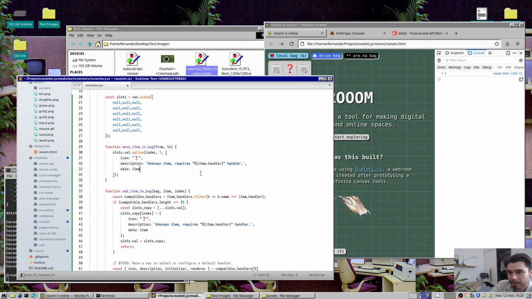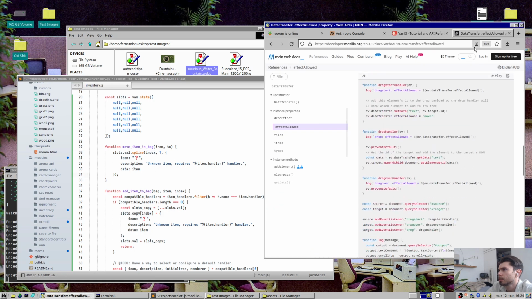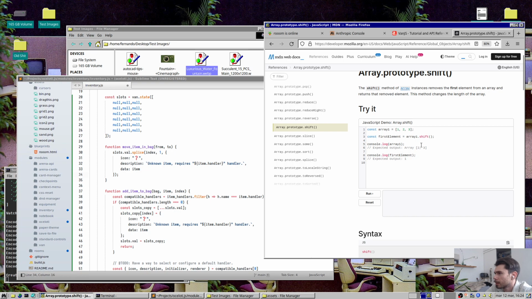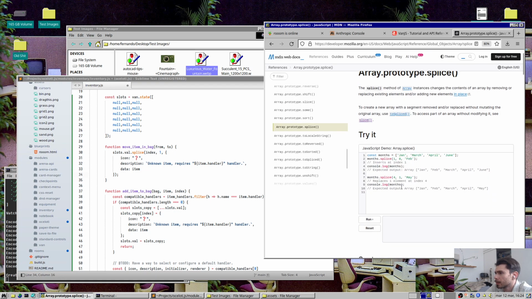I'm gonna try this to see if it works, and if it doesn't work, well, whatever, right? So splice. How does splice work? Splice inserts at index 1, replaces one element at index 4.